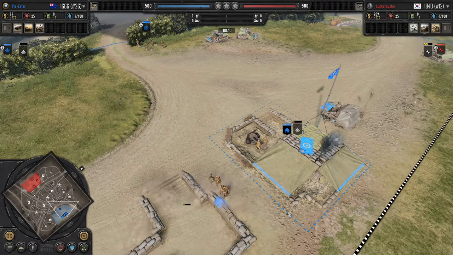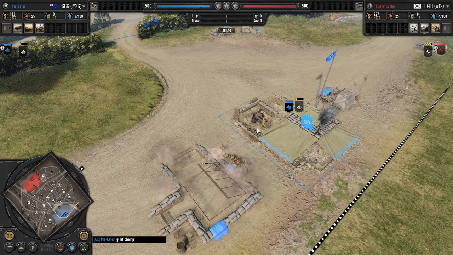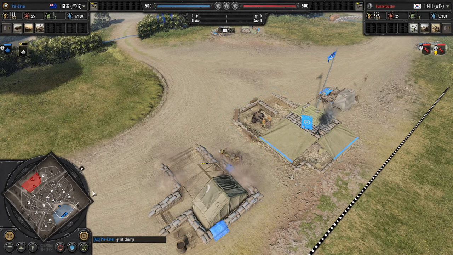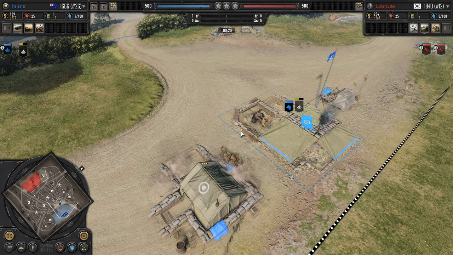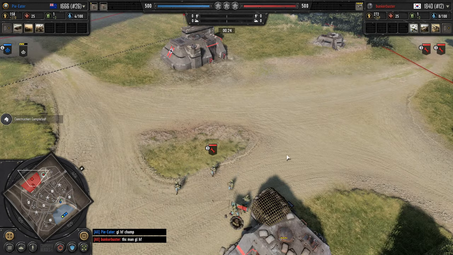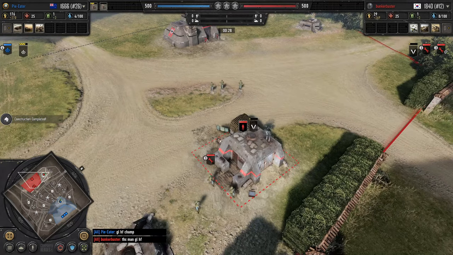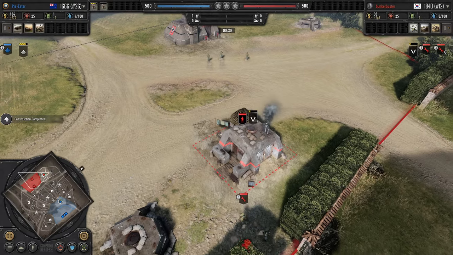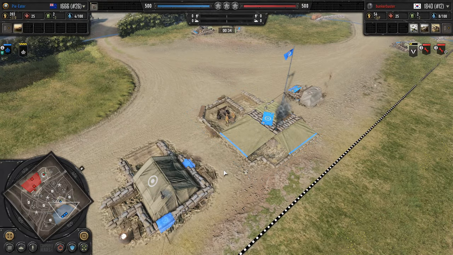So, obviously, we got Pie Eater, the Brits here in blue, kind of at the bottom of the screen. It's east side of the map. I don't know why north is literally never facing up in the default view. Relic, please fix. And then we got Bunkerbuster in red, the top of the map, west side here with the Wehrmacht, going double Pio into Grenadiers. So again, something that we've seen more often.